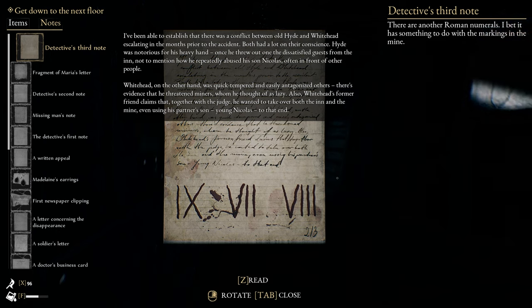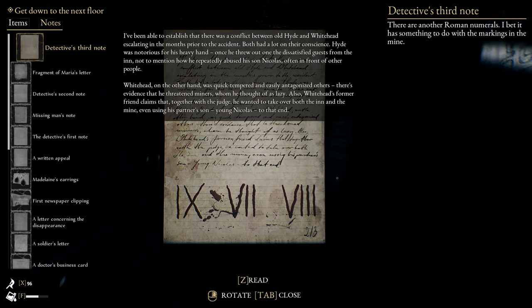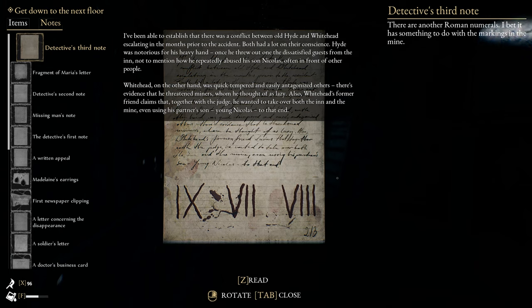Also, Whitehead... Jesus Christ. Zombie noises. Also, Whitehead's former friend claims that, together with the judge, he wanted to take over both the inn and the mine, even using his partner's son, young Nicolas, to that end.